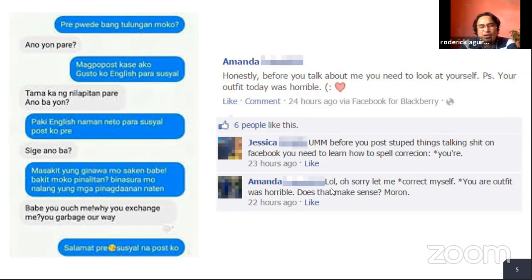Nung ma-realize, sabi ko, I felt so stupid and I felt so embarrassed, kasi reading po man din ang tinuturo ko, and then I was not able to comprehend the language. Then I realized, sabi ko, yan ang problema kasi ng lahat ng mga gumagamit ng social media. They believe that all people are well-versed with the language of social media and the icons of the social media. That's what I'm going to discuss today.